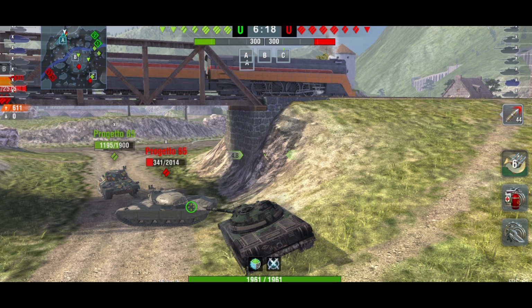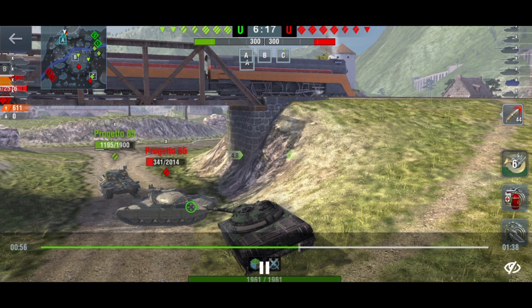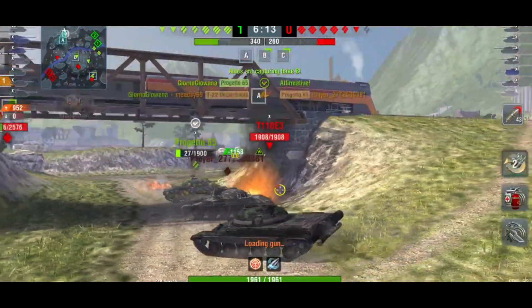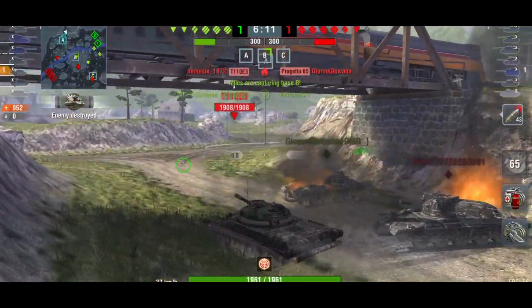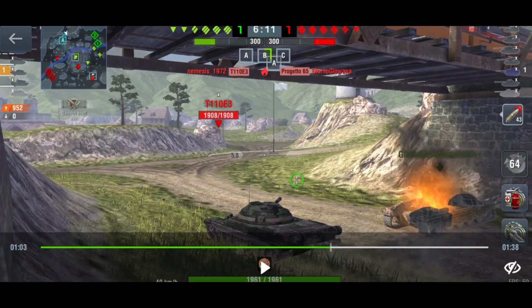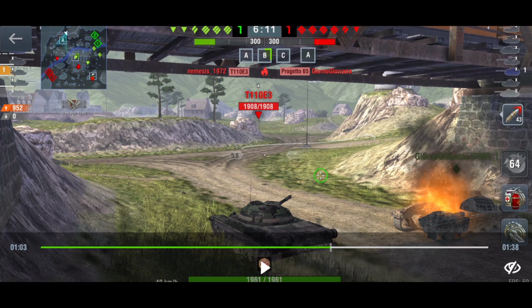Now, luckily for the enemy team, the Leopard 1 was like, you know what, if the Peugeot wants to push and be a noob, I ain't. He sits back, and as it happens, there is an E3 sitting right there. Now, the enemy win this game for one reason and one reason alone. That E3 sitting where he's sitting.